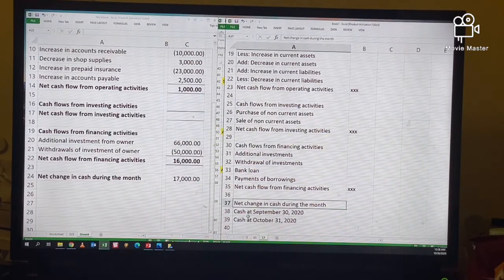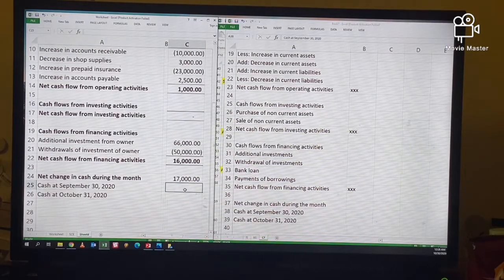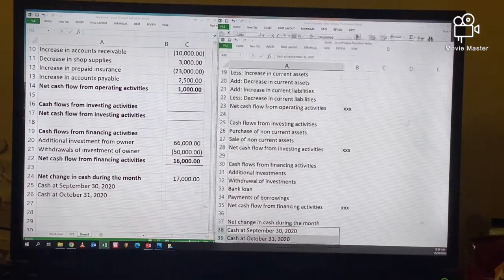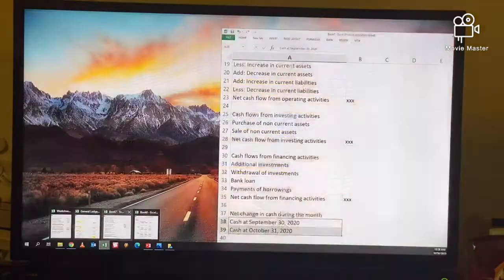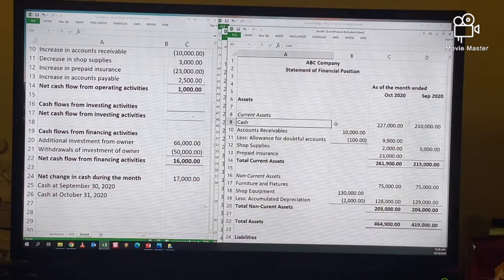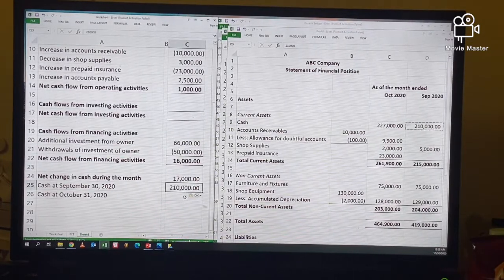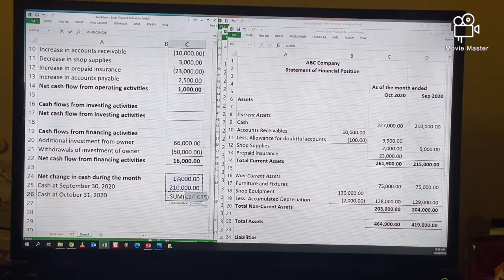Then, i-add mo, magkano ba yung beginning balance? So, cash in September. Okay. So, cash mo nung September ay 210,000. So, pag pinag-add mo ngayon to, yung net change plus the beginning balance, makukuha mo na yung ending balance.